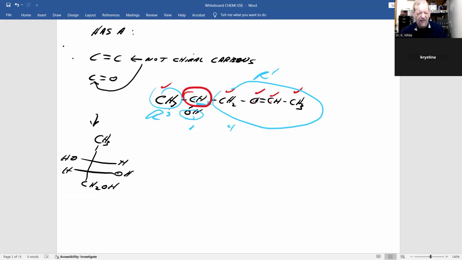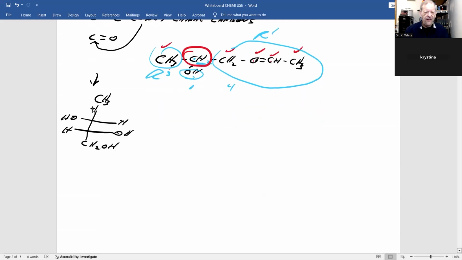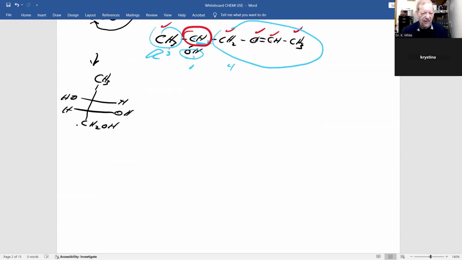If I were to ask you to draw the enantiomer of this molecule, remember each intersection here is a carbon. So what I'm really asking you is draw the mirror image. Now you don't have to do it, but I put in my mirror as a mnemonic device to help me do this. And we're going to have this. Now this carbon is achiral, so I just have to draw it. This is achiral, it's got 2 or more hydrogens, so I don't have to draw the mirror image.